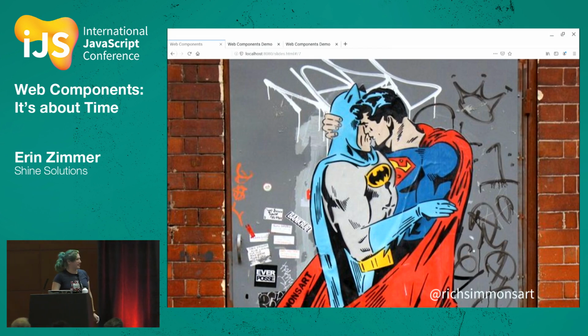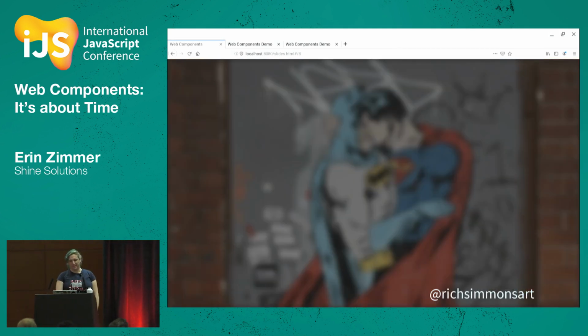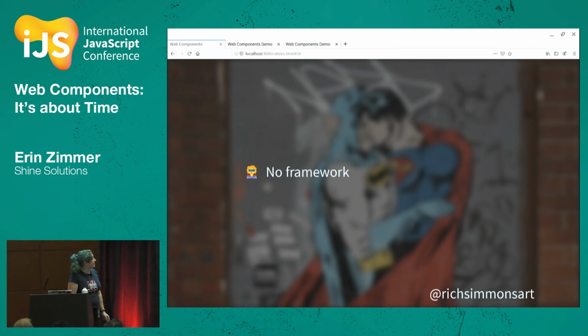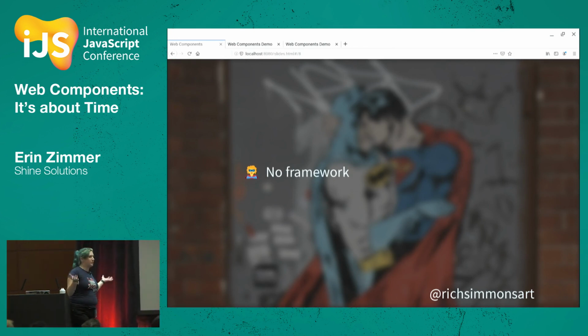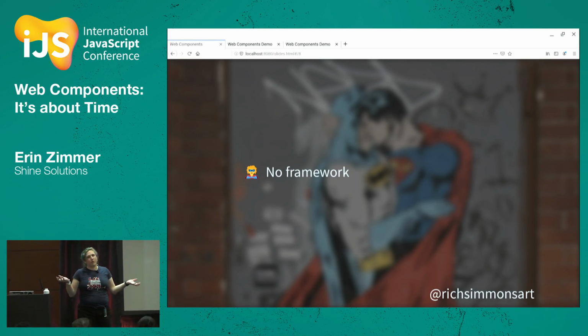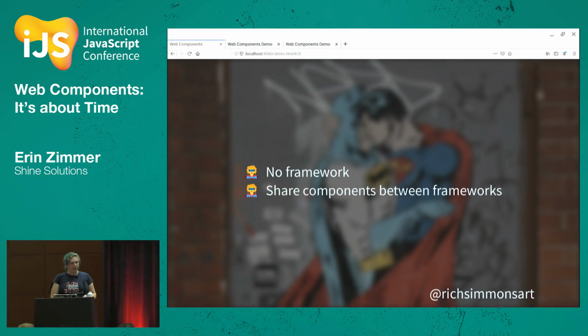So what kind of situations might you want to use web components in? The first is if you don't have a framework, right? Maybe you're building a simple site that just doesn't require a framework, but you still want to have reusable components. Then web components are perfect for that. Maybe you've got multiple sites that you want to share components between, but they're written in different frameworks. So maybe you've got a React app and an Angular app, but they're still under the same brand. So you want them to have a similar look and feel, but you don't want to replicate all that code. Web components are good for that.